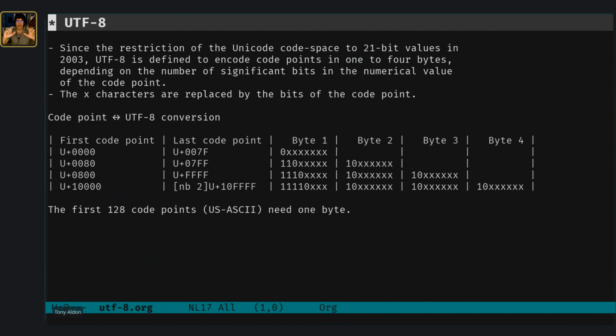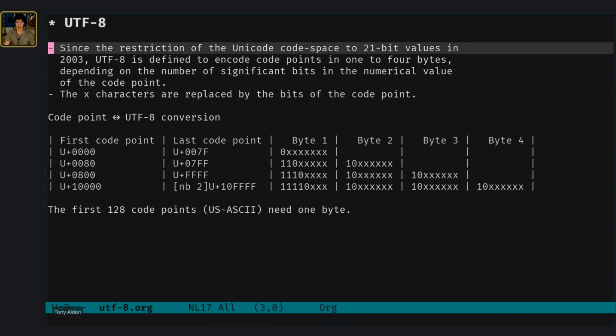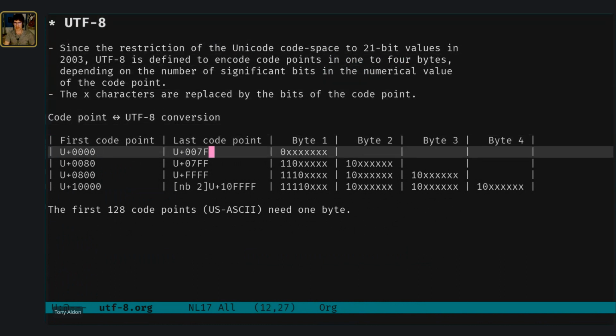We encode the code points with one byte, 2, 4 bytes, and the encoding is like this if we have one byte. We know that because this starts with a zero, so we have 7 bits left, and with those 7 bits left, we have all the ASCII characters. So this is why when we send ASCII characters, this is also understood if we pass it as UTF-8.